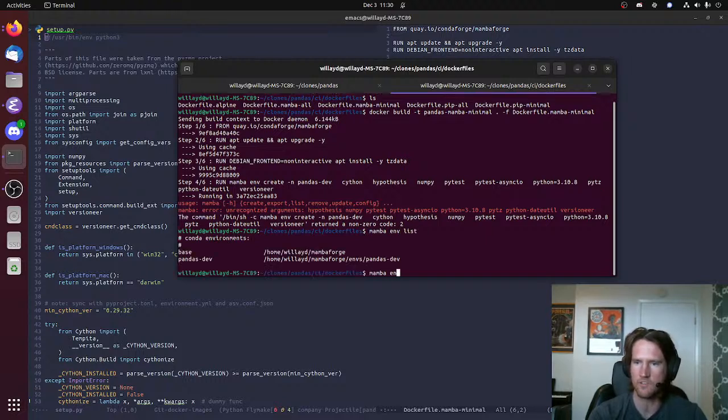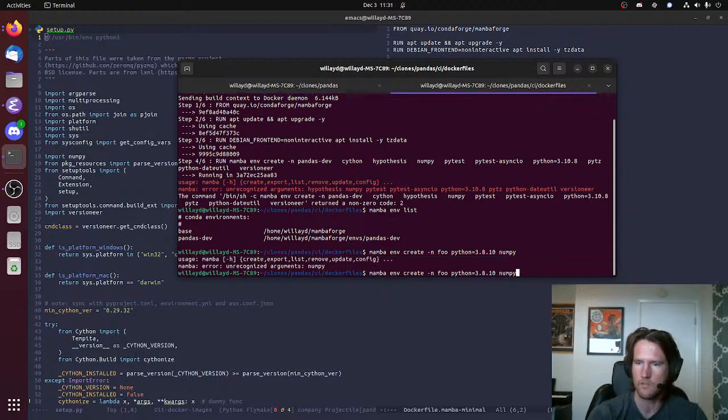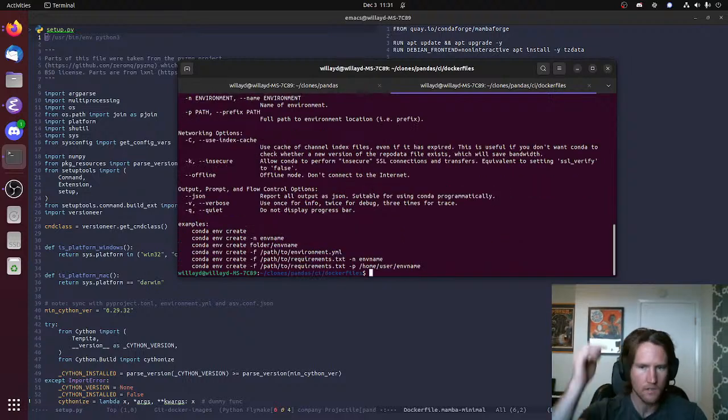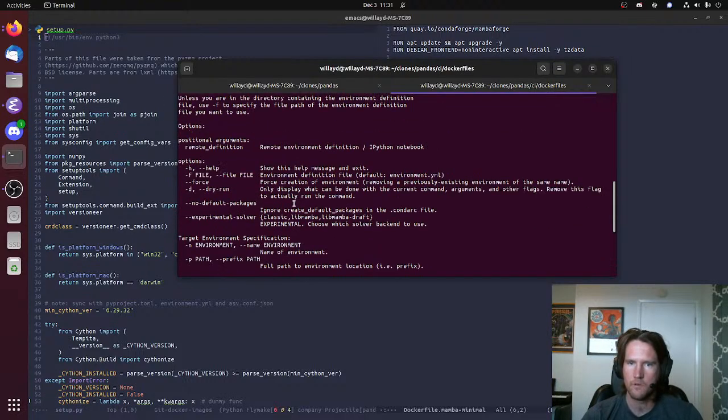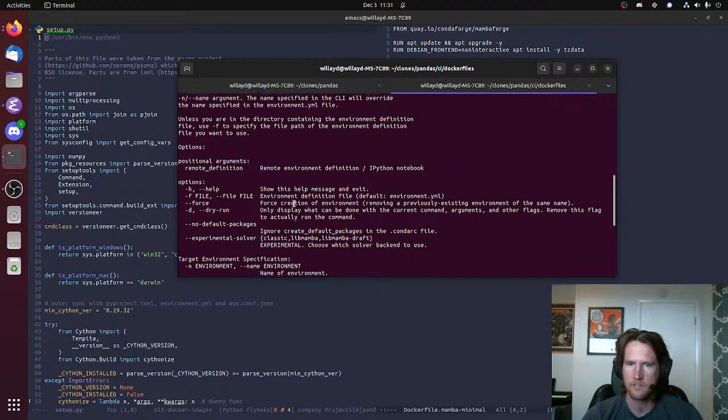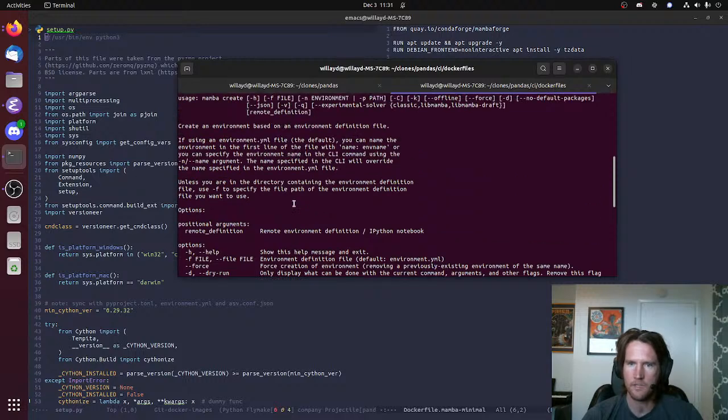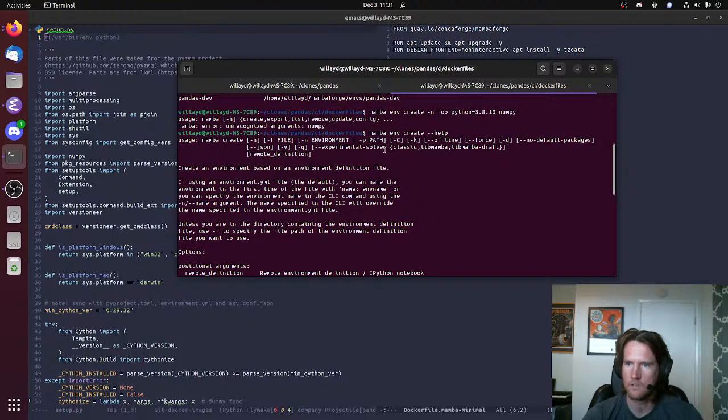Okay, so if I were to just try and create Python equals 3.8.10 numpy. Okay. I thought you could just specify the packages that you wanted during the create, but maybe I am wrong.